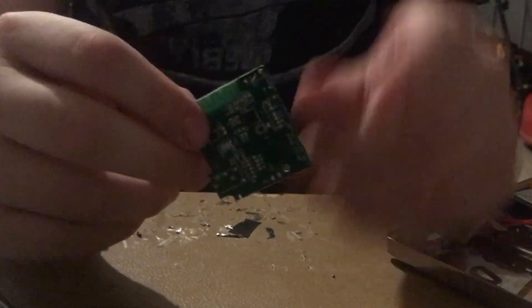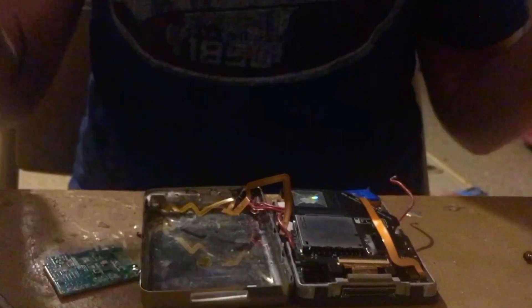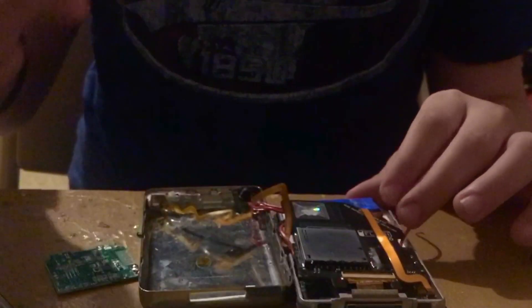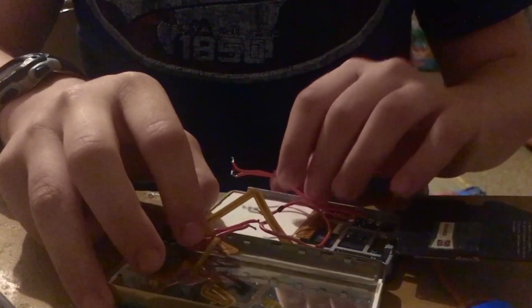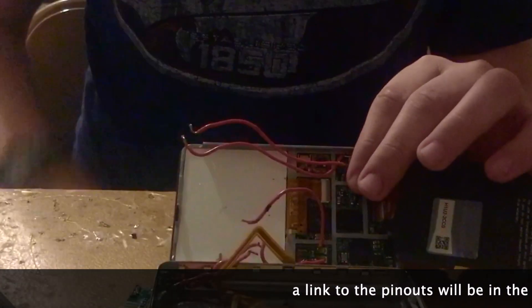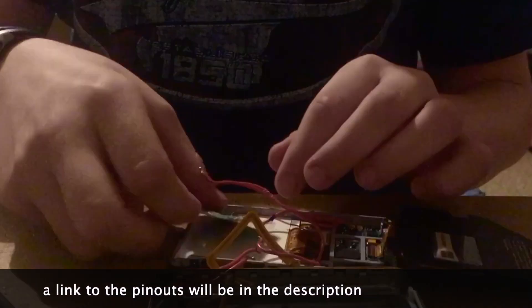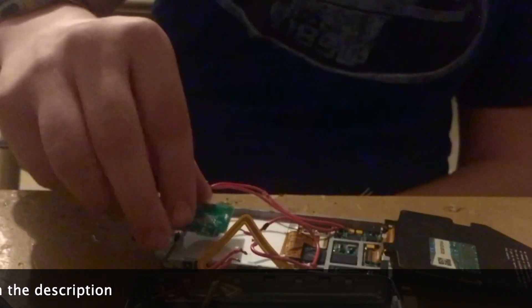So let's put it in the iPod. This is our target — just a normal 5th gen iPod. You can see I have an iFlash Solo in here. We're going to take the battery out of the way, take the iFlash Solo out of the way, and turn it so the camera can see it. These two solder points here are the left and right audio channels, this right here is positive and negative power, and these two wires are for the button controlling the Bluetooth module — so turning it on and off.